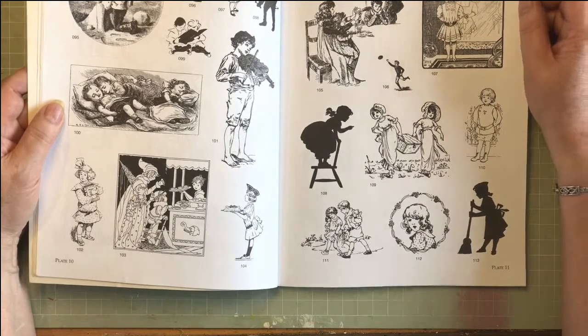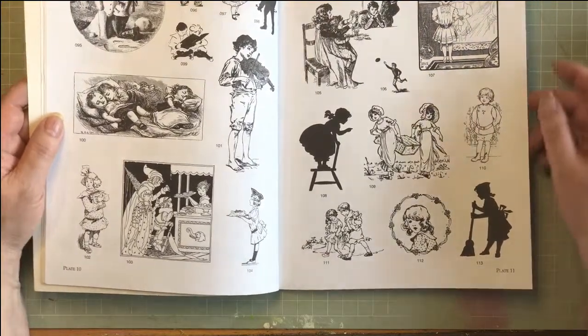It's almost $100. You are joking. That is ridiculous.